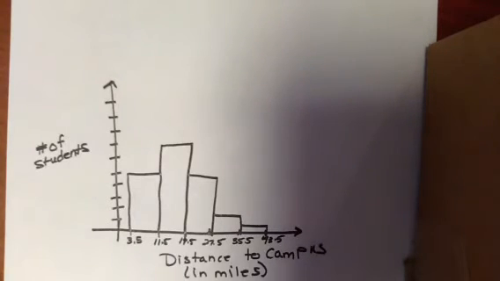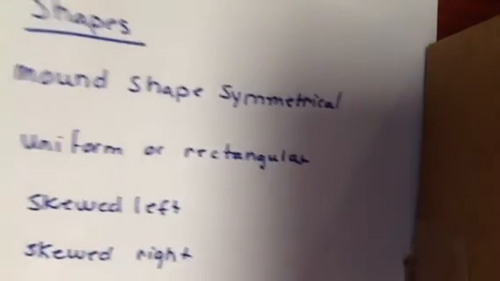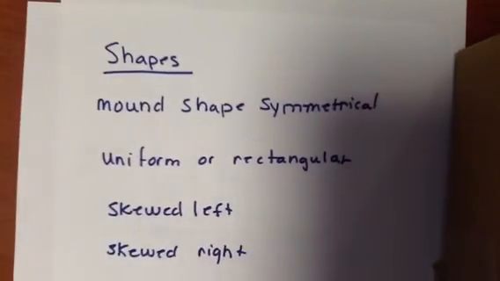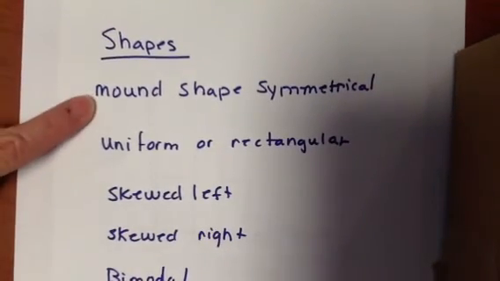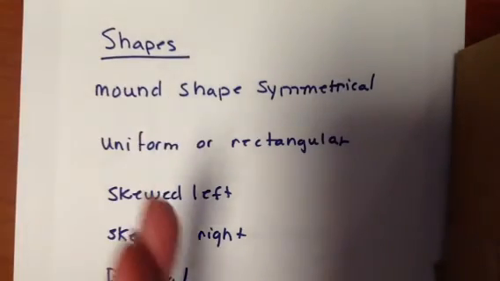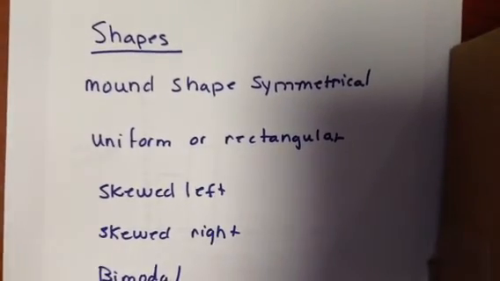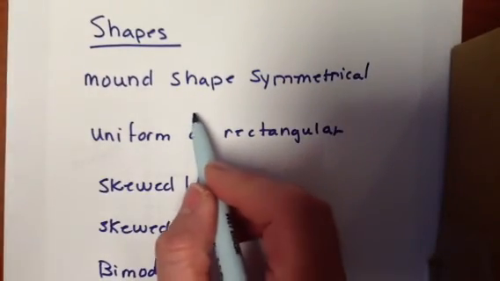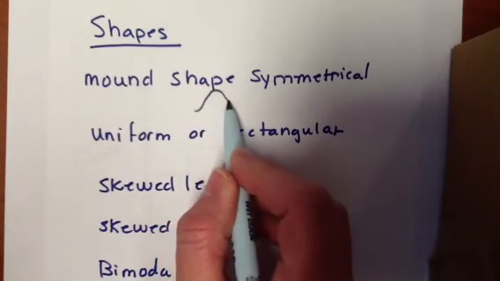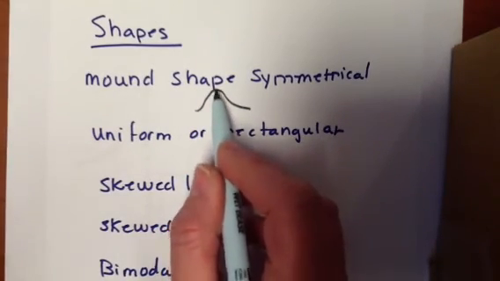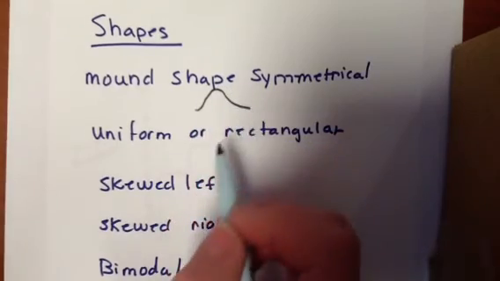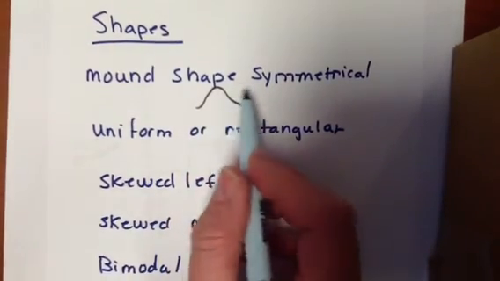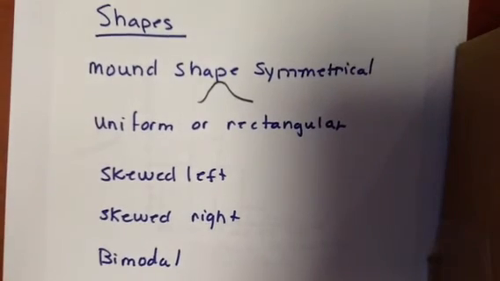So when we look at histograms, one of the most important things we're looking at is the shape of our histogram. As you already saw in the PowerPoints or read in your textbook, there are some different shapes we can have for histograms. One is mound shape or symmetrical. And that would be if we drew a line down the middle, the bars would be equal on each side. Or if we put a smooth curve over it, it would look something like this. The height of the bars are here and they trail off on both sides. So it's a mirror image. Symmetrical means if I draw a line down the middle, it's a mirror image.